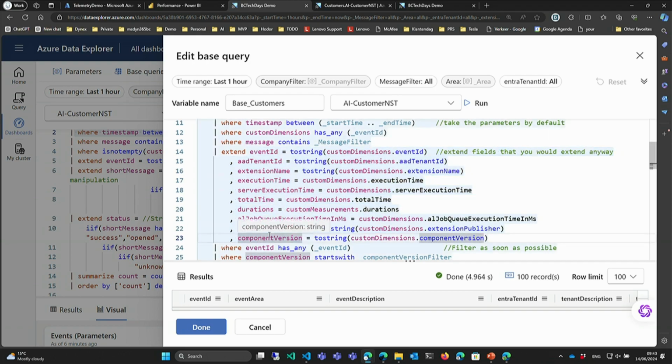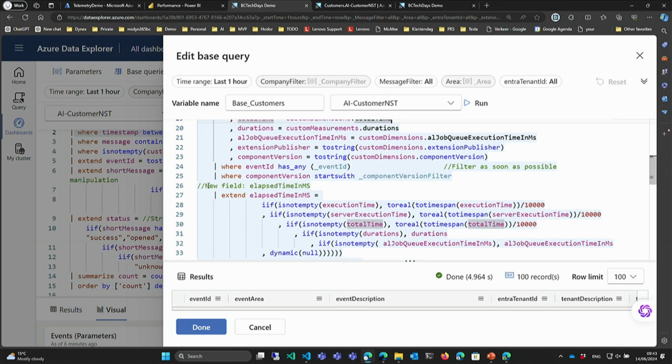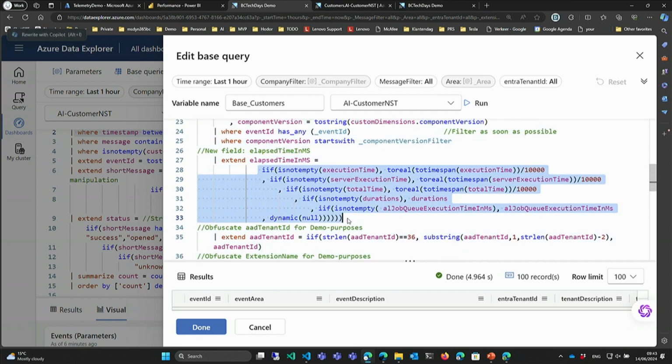I extend, so I create new fields. What I think makes most sense, event ID, I always extend. But the same for extension name. The same for all of these durations I was able to find. Execution time, which you sometimes have server execution time, total time, durations, and whatnot. So you find all of these, and later on, I will use all of these and build yet another field with elapsed time. So I basically have one field I can work with for timings in the base query. So now all of a sudden I have that field at my disposal for whatever I want to do. And I don't have to think about, now in this case it's elapsed time, now it's duration, and now it's execution time and whatnot.